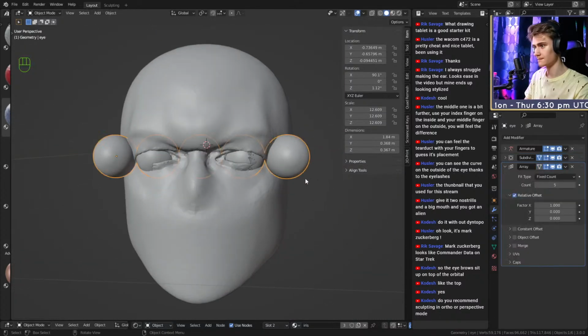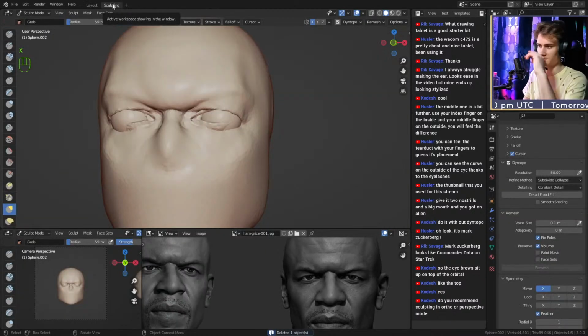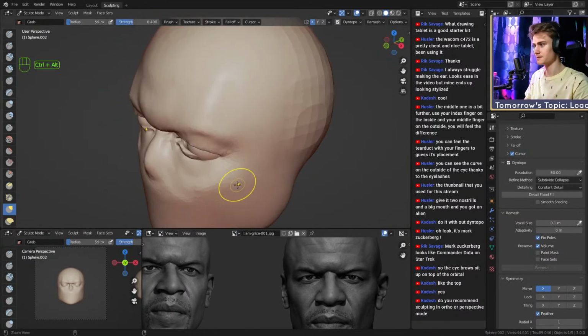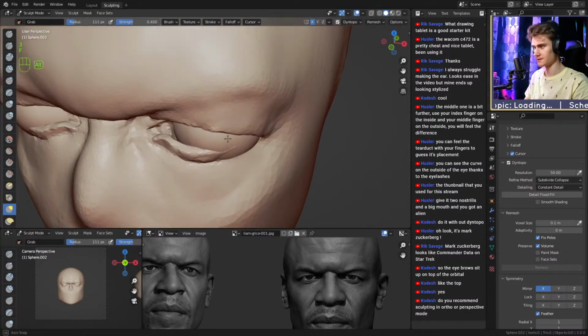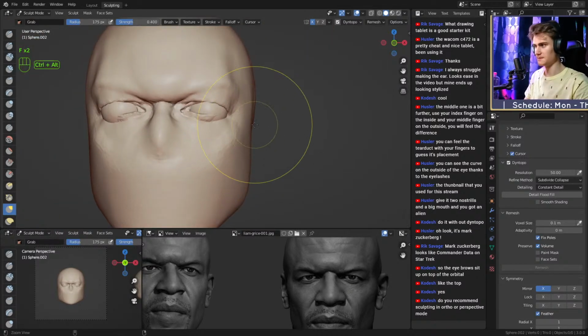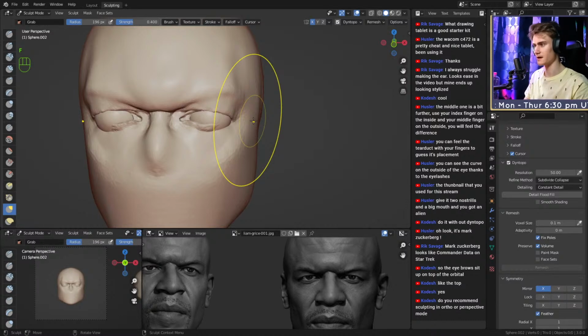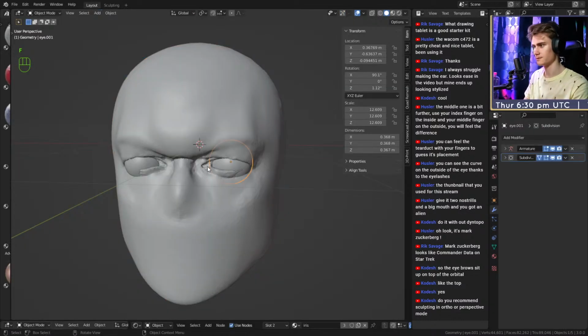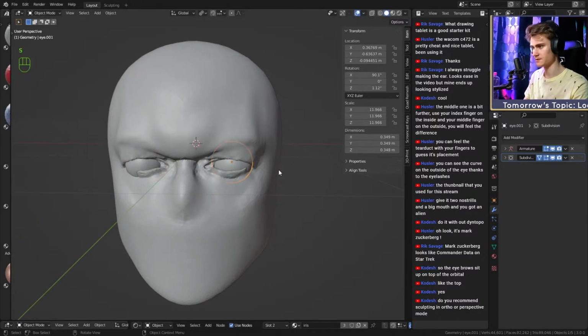Okay, get rid of this. And then we need to adjust the eyes. So now you can see we have a few things that we need to adjust. One thing being that the eyes don't really wrap around the eyeball, so let's adjust that. Maybe because the head is quite wide right now, it would probably be a little bit thinner. The eyes would be a little bit smaller too. So let's just scale them down a little bit. There you go, and then bring them together a little bit.